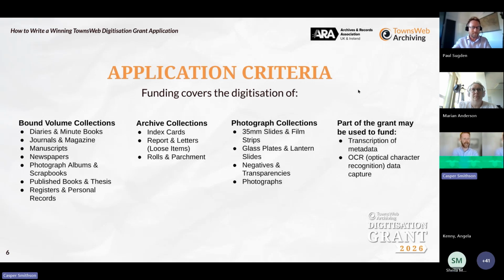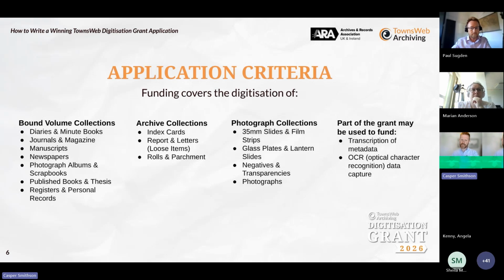Oh, there we go. And in terms of other content that we work on, there are archive collections: your standard reports, letters, parchments, and also all of your photographic collections as well, from things like glass plates, negatives, photographs, slides, and transparencies. We also allow part of the funding to be used for file naming, transcription, metadata, OCRing, that side of things as well.